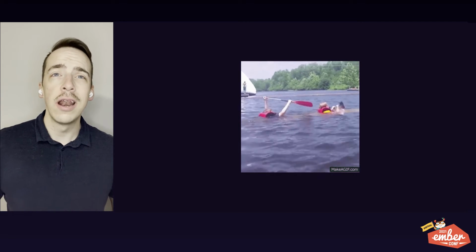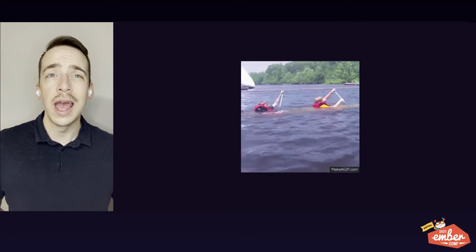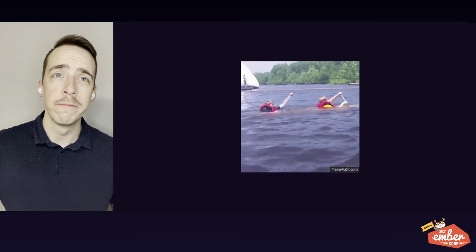Longer, more frequent GCs will cause poor perceived performance for the users of our apps, because more time is spent paused for GC and less time is spent running our code. Given a bad enough leak, the heap can also run out of memory, causing the app to crash. And all of this varies based on the device, browser, and OS. Devices with lower overall memory or lower CPU speeds will experience memory issues much sooner, and mobile browsers will often aggressively kill tabs that begin using too much memory.